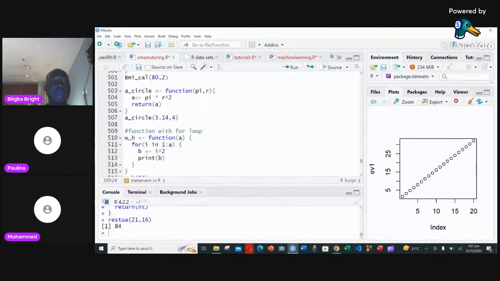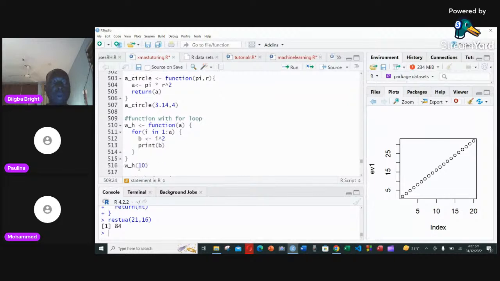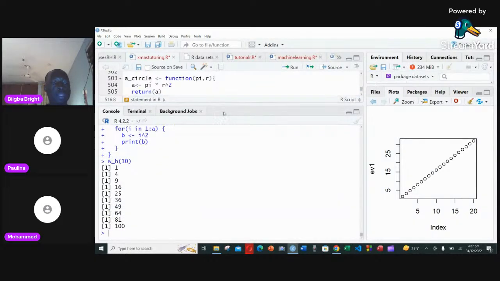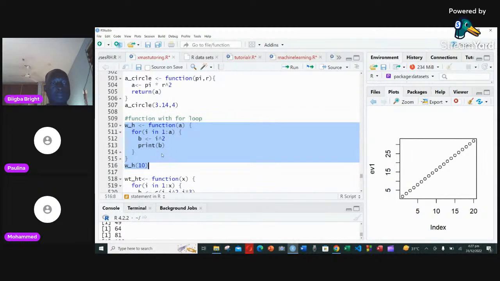If I give a 100, from 1 to 100, then it calculates whatsoever. Then it's going to iterate, pick the values, calculate and return it. So if I say 10 right now and run the whole function, you see that it prints the 10 values that it has calculated.